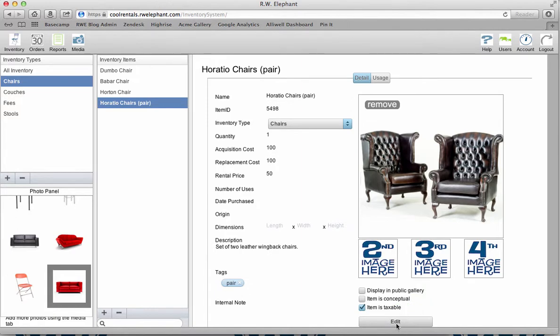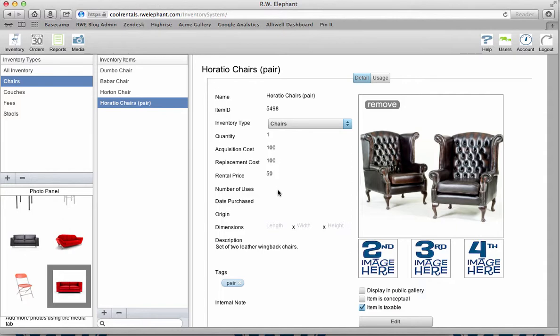When I'm adding or removing items from the inventory, I want to keep this in mind, that the acquisition cost will be for the unit. So if, for instance, I have a set of 10 chairs that I'm going to rent together as a set, if each chair costs $5, I'll put the set of 10 chairs and the acquisition cost would be $50. You're going to want to keep your units consistent when you're entering in the acquisition cost, replacement cost, quantities, and rental price.